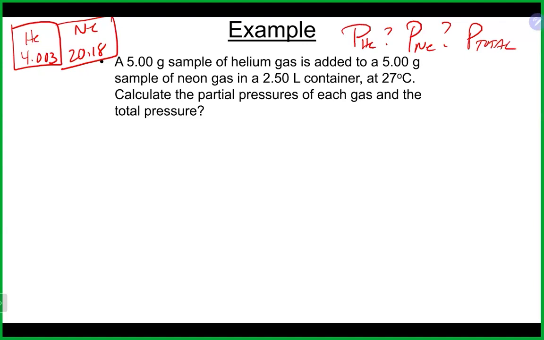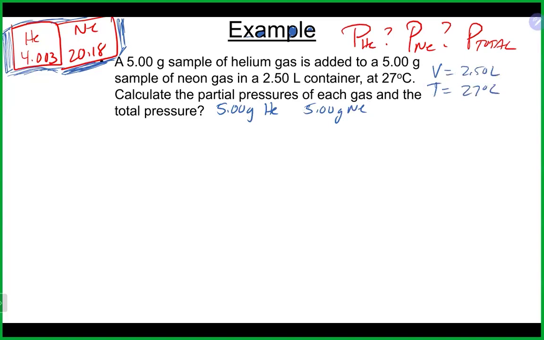Again, basically an ideal gas law for each. We have 5 grams of helium, and we also have 5 grams of neon. We're going to put it into a container that is 2.5 liters. We have a temperature that is 27 degrees Celsius. And we're looking for partial pressures, which basically means we're looking for P. Obviously, here we have all the information, so that should direct you to PV equals nRT. Remember that although it's never given to you in problems, you always have R, which is a constant value.